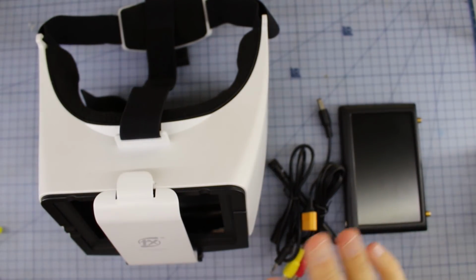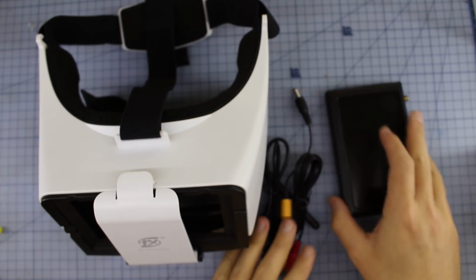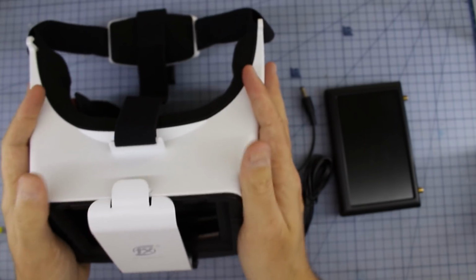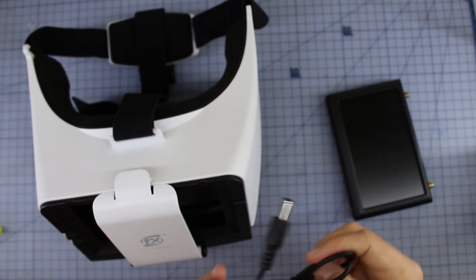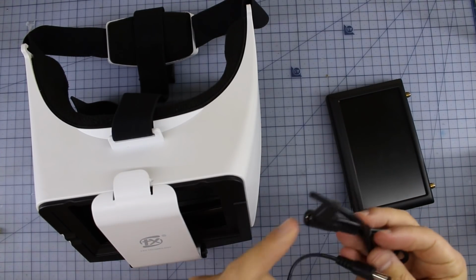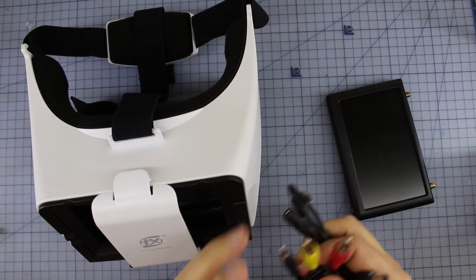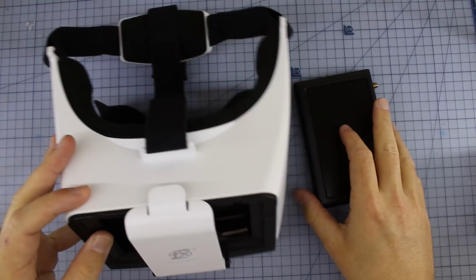Because these goggles are difficult to transport. We're going to go through, and this is broken up into two parts because we've got our important screen here. This is the head part, like the headset part. Let's get some of the boring bits out of the way. You get some dipole antennas. They're useless. I don't really like them. Then you get some different parts for powering your screen. I really like these little adapters, and also some of your AV cords. So that part all plugs into your screen. So I'm going to put those boring bits to the side. Let's get on with it.